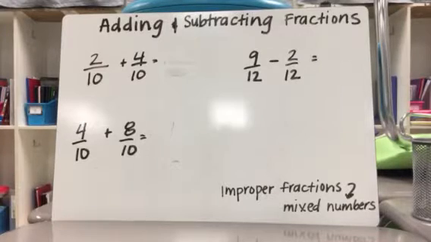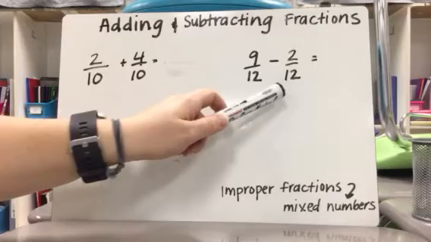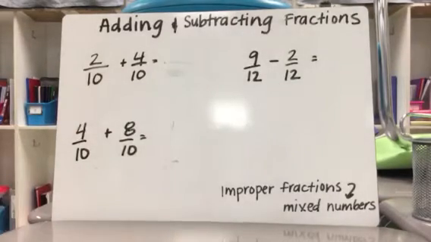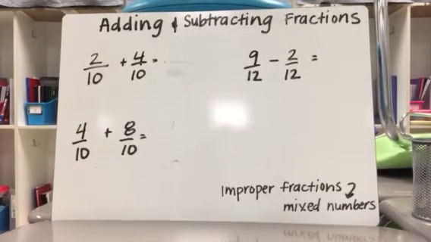In this video, I'm going to be modeling for you the basic addition and subtraction that we will be doing in 4th grade with fractions. So it's important to note that when we're adding and subtracting fractions, they'll always have the same denominator. So here they both have tenths and here they both have twelfths. Later on, they will get into needing to use strategies to add fractions that aren't having common denominators, but for now, this is what we have.